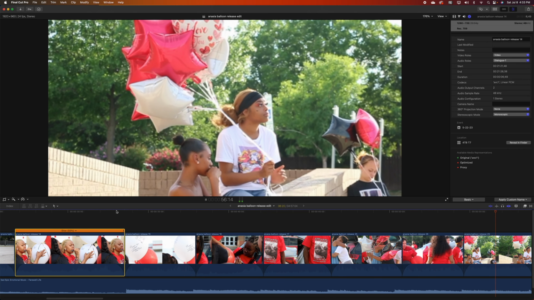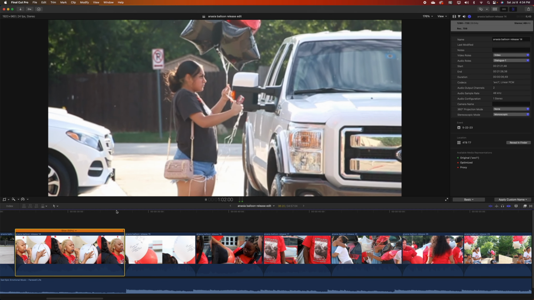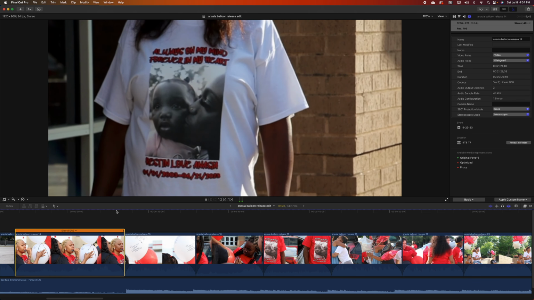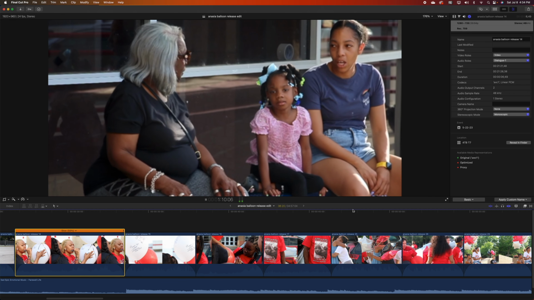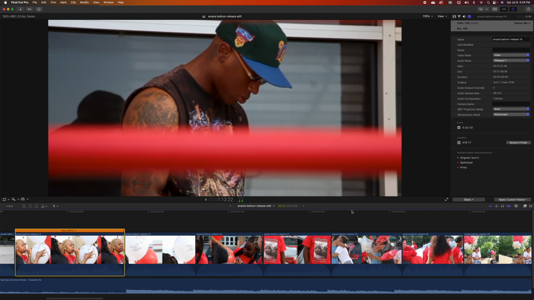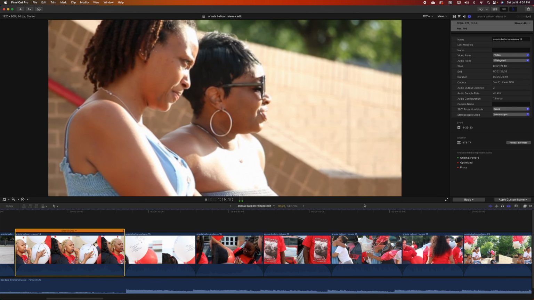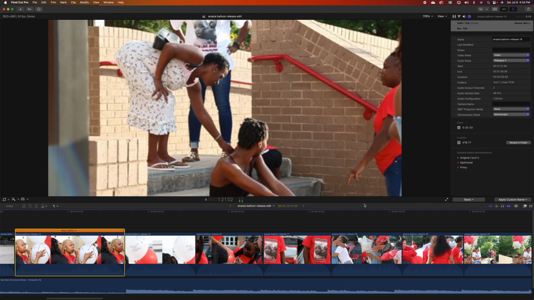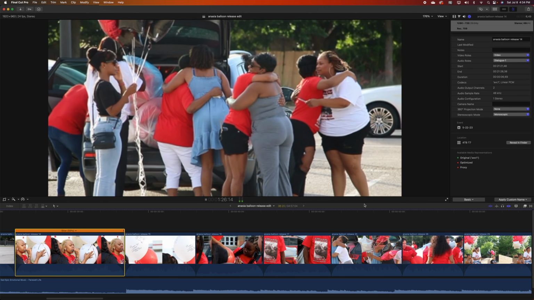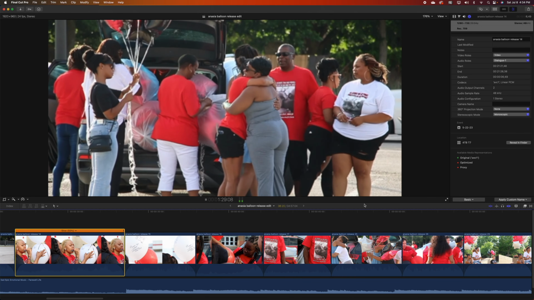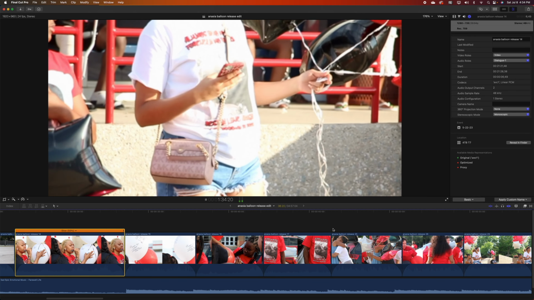As I watch this, pretty much the same or similar shots are left in throughout the edit, and that's okay because this is a balloon release for Anastasia, or is it Anasia? Well, anyway, that's the name here. I don't know if that's right, but it's good, respectful coverage where he's a good distance away, getting a nice shot. The hugs definitely are good. I like to see a close up of that. It would have been nice to have a close up of any emotional parts of this.